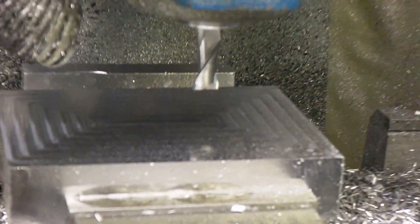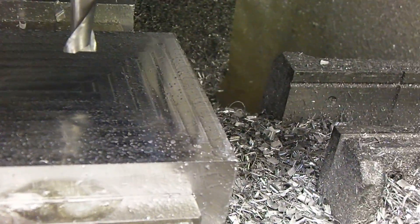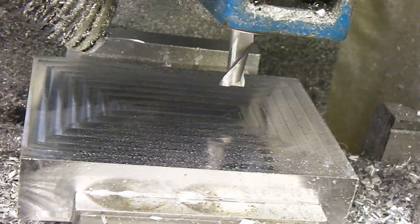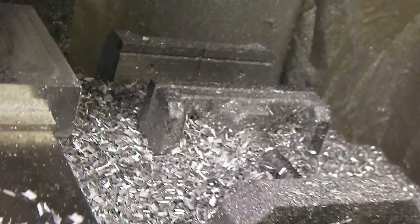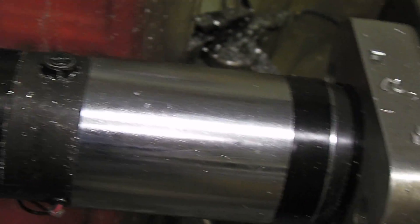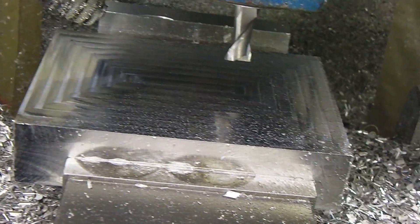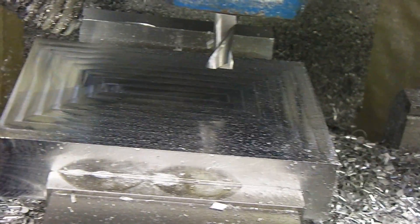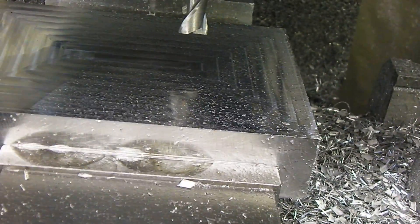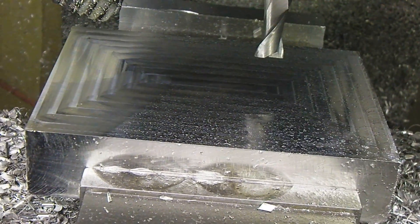That worked rather nicely — I was surprised at how well it did. My axes are set at 90, but I'm going to call it 100 inches per minute. In order to get this performance out of the IH mill, I'm running a 900 oz-in stepper on the Y-axis and a direct drive servo on the X. The servo will give me 300 inches per minute. The surface finish is pretty good — still not quite as nice as the face mill, which is what I'll finish it with, but I've made pretty quick work of it.